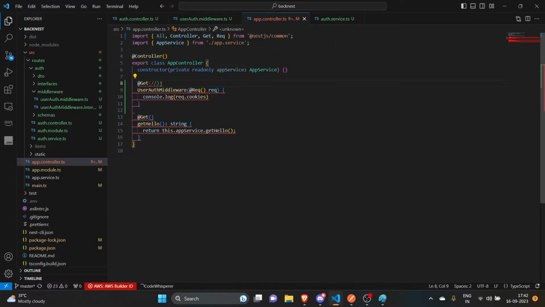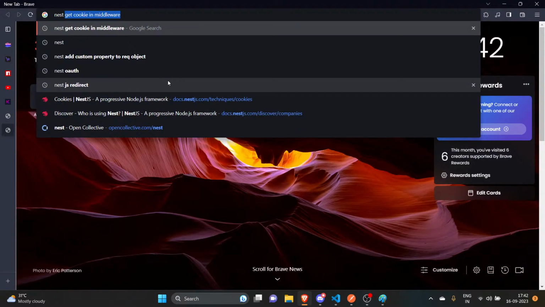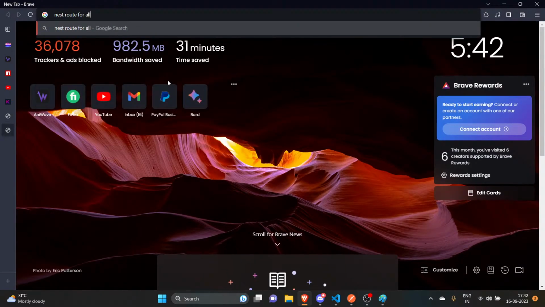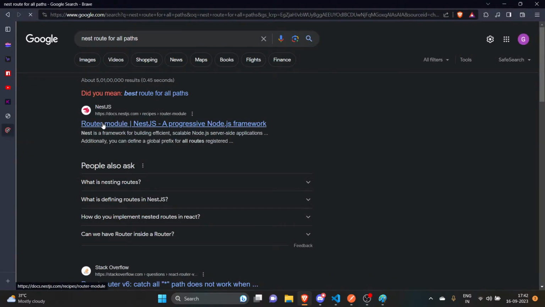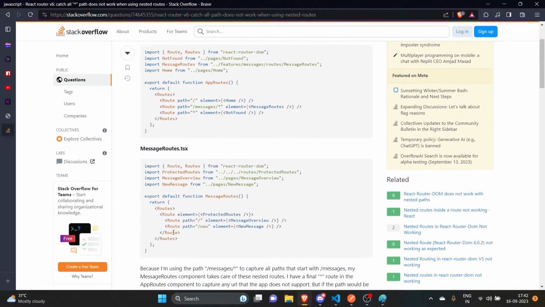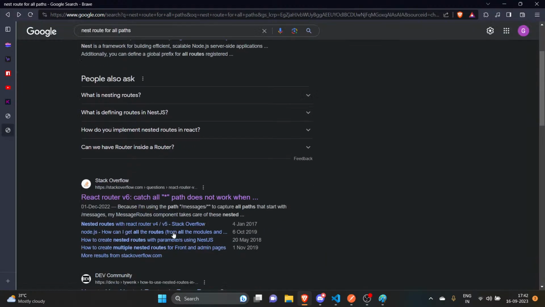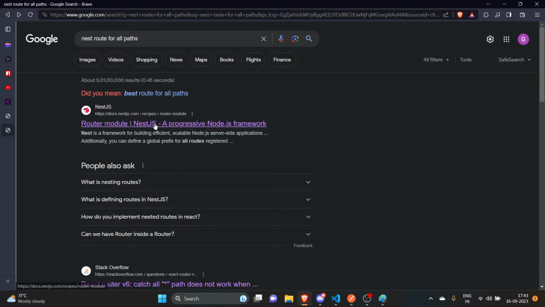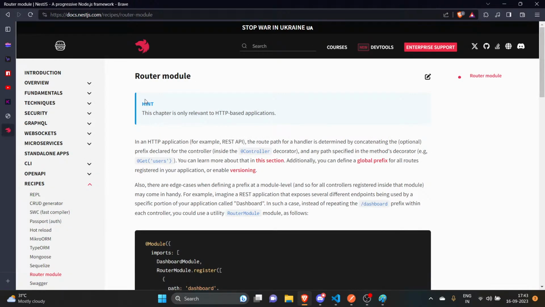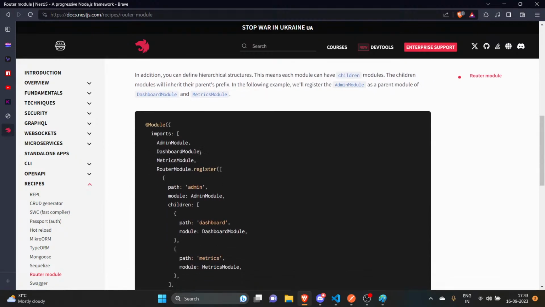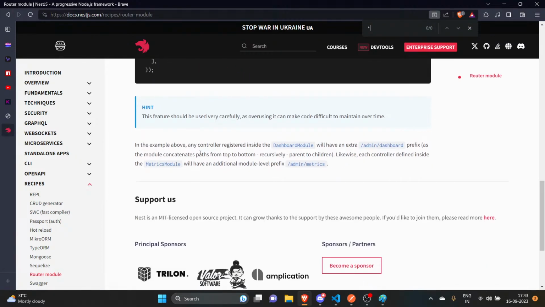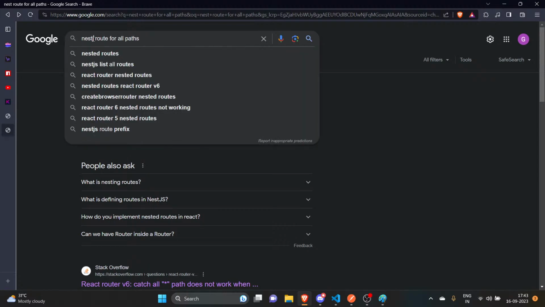Can I give something like this? Okay. Nest route for all paths. Yeah, let's see how this works. Nest.js.